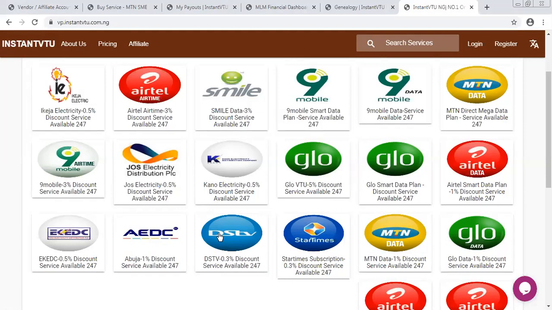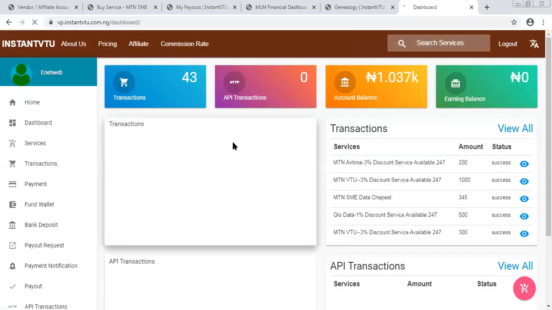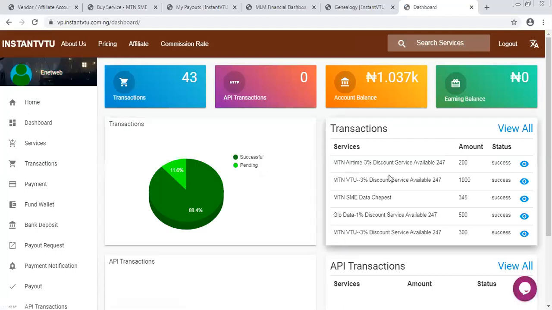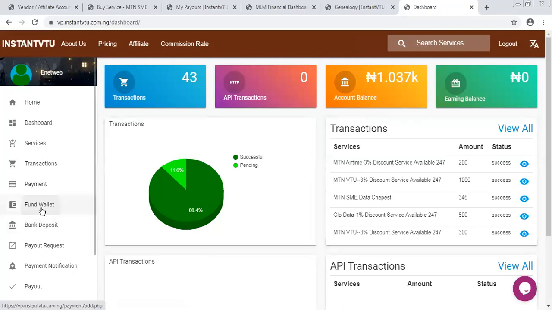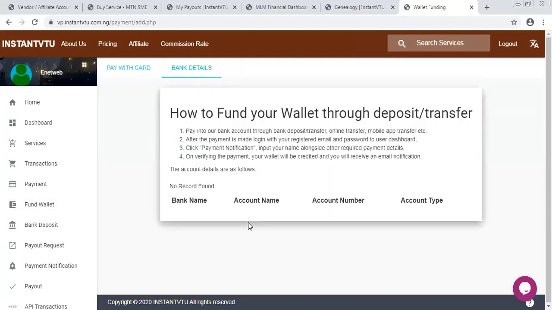Now, having said that, let's look at another critical thing that is very peculiar to a vendor and is very important. If you sign up as a user on a vendor platform, which I'm going to do now, in one of the accounts I have on the vendor platform, and you want to fund your wallet the way we funded it on the free customer platform, you will discover there is no bank information here.